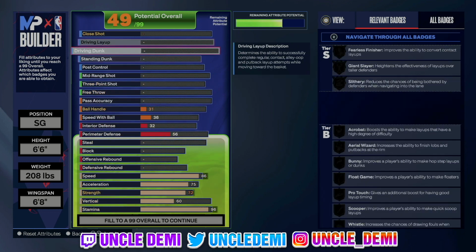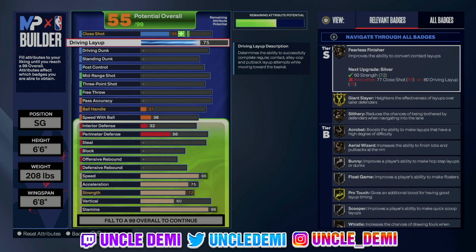Now, let's come up here to the finishing. So, again, you want to have the 80 driving layup. Some people aren't really big fans of that. Me, I am. I love the 80 driving layup because it does give you pro touch on gold, Hall of Fame, and it gives you the Russell Westbrook layup package, and we all know how OP, I can say overpowered. Well, I won't say overpowered. It's not like overpowered, but it's powerful enough to where layups are really good and layup timing is just a must. So we're going that route.